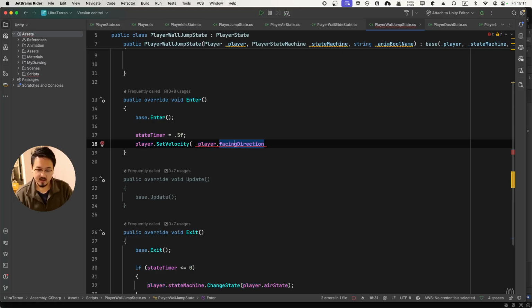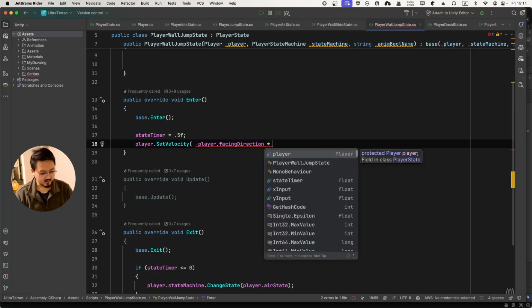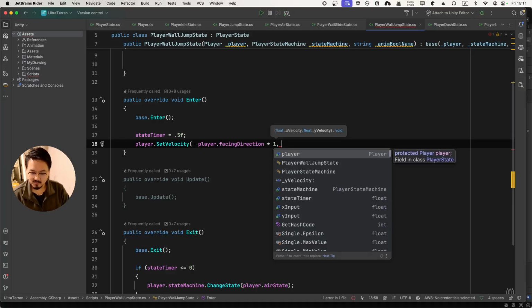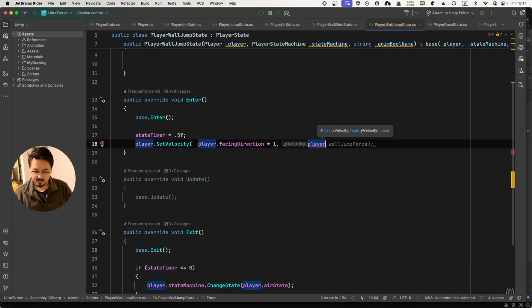Okay, and then for the x, I have to make a specific velocity. So I'm going to just hard code the velocity, maybe just 1. And then I'm going to add the player wall jump force.